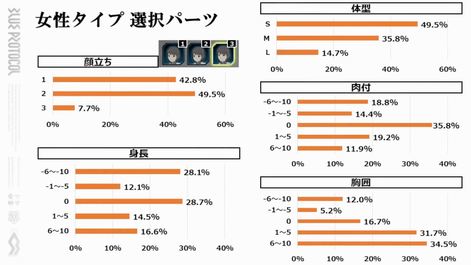Next up, we got to see the popularity of choices for the female characters. Starting at the top left, we once again have face choices. The face type 1 and 2 were both popular, but 3 not so much. Continuing on to the bottom left, here we can see the character's height. It seems like both small and average heights were popular.